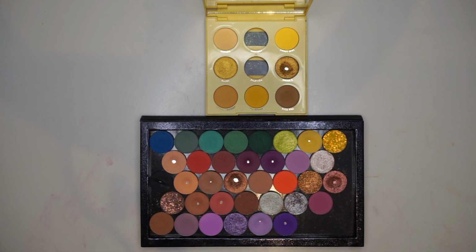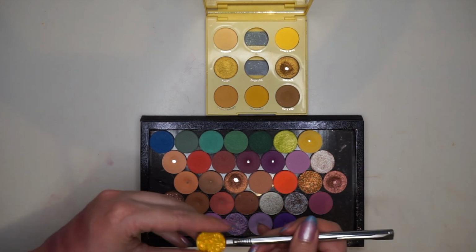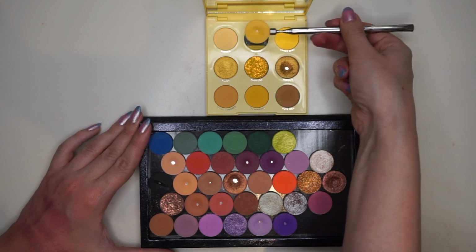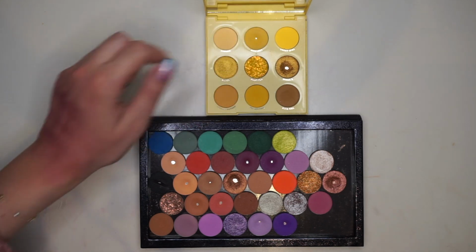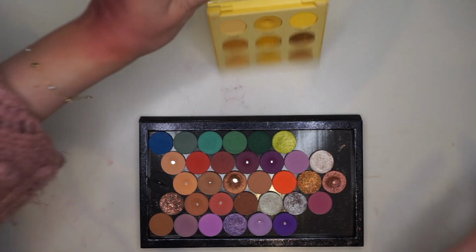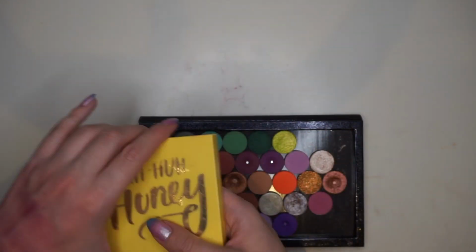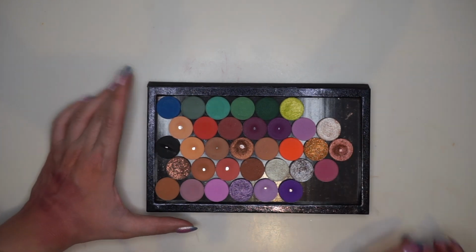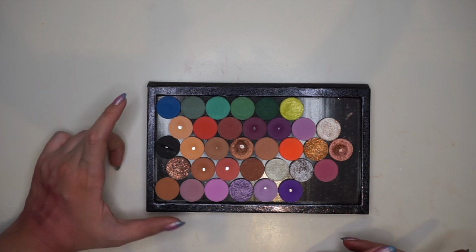Or I could just put in the yellows in here and handle it later. Have like an all yellow palette. So put back Palooza in its original spot, and then instead of that one, put in the other yellow matte, and have like an all yellow palette. You know what? I'm gonna do that for now. I'm not ready to declutter more at this time. So these are the ones that I'm keeping then. Let me rearrange these quickly and I'll show you the final result.